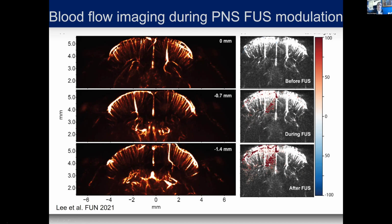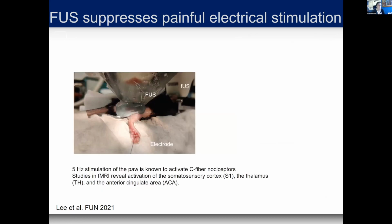We don't know why, but this is something that we consistently get. The brain doesn't switch off. I think it's still processing what happened to the nerve as a result of the focused ultrasound. We're also thinking maybe there was a pain sensation that's lingering. We don't know, but definitely the whole story is not only during. That's basically what we found out from the periphery.